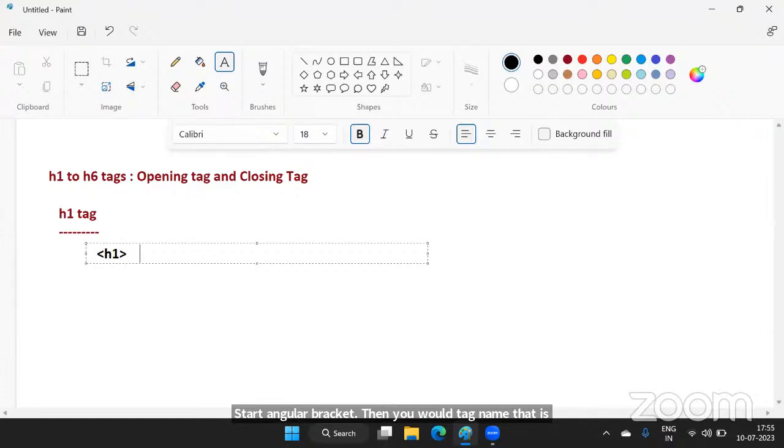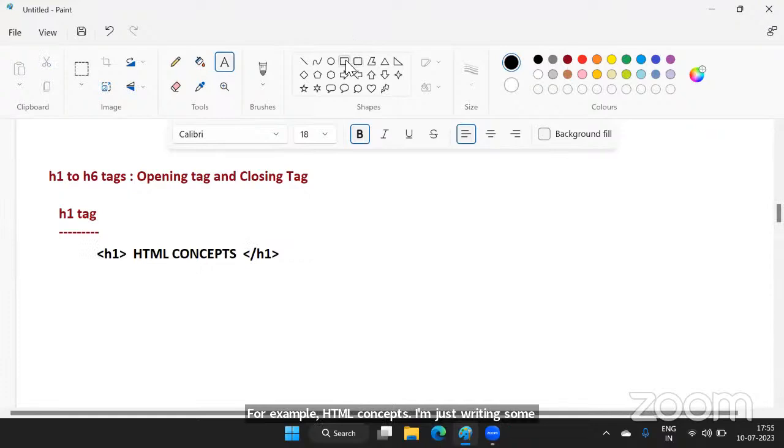Then open angular bracket, slash, again your tag name, then close your angular bracket. Now this is opening tag, this is your closing tag, and in between opening tag and closing tag you can write some content. For example, HTML concepts. I'm just writing some content here.